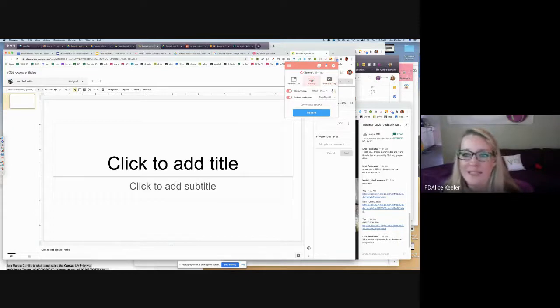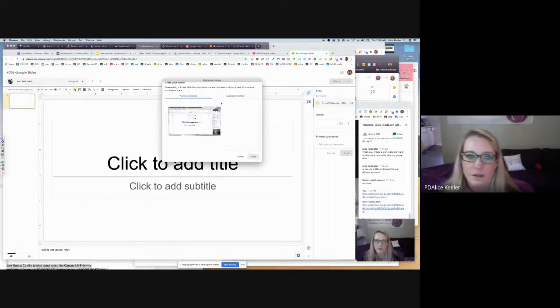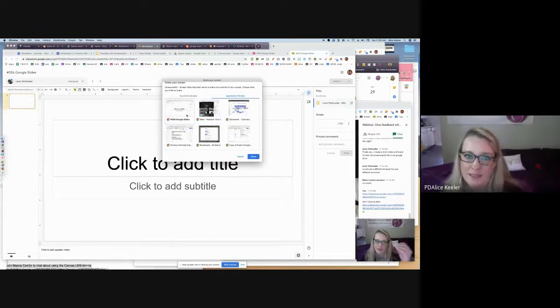I'm going to choose desktop. It is your choice if you want to have the webcam. The problem with the webcam is it covers up part of what I'm trying to record. So that's up to you. I'm going to go to show more options. Do I want to count down? Do I want to draw? Hide options, show options. I usually just like to straight up do this. I do record. I'm going to do an application window, not my entire screen. And this is Lauren's work. I click share.